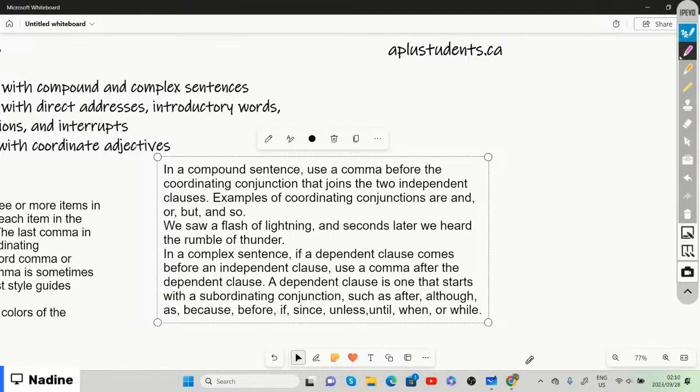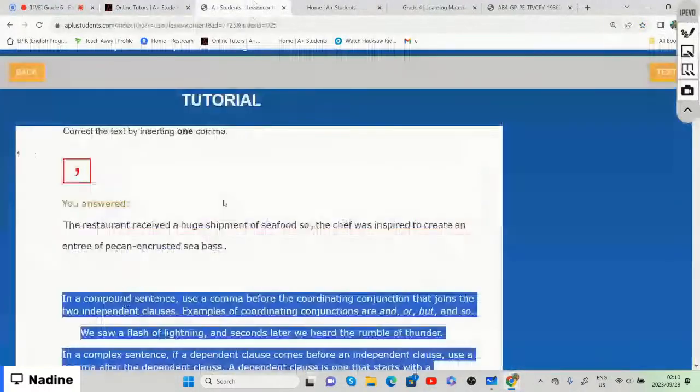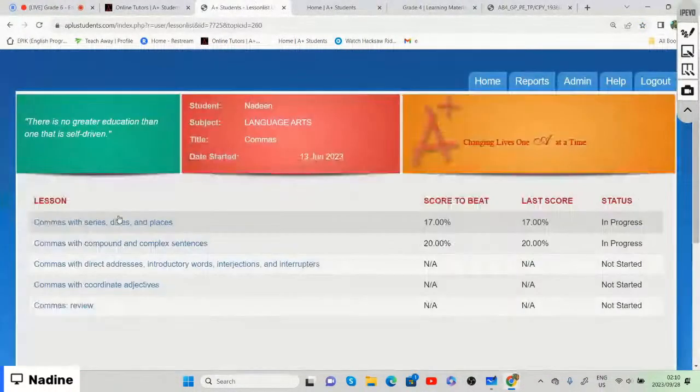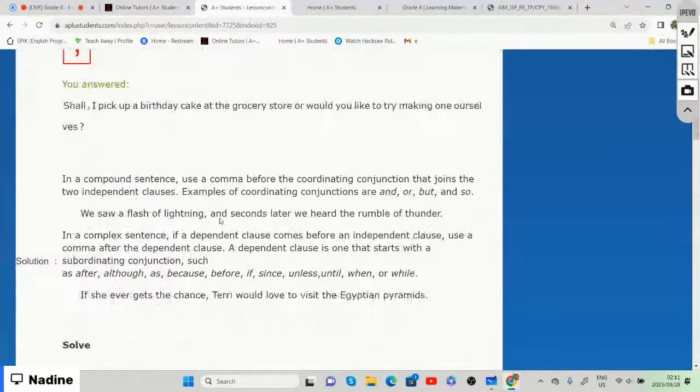All right, let's go to our tutorial classes, which is aplusstudents.ca. So we said in a compound sentence, we use a comma before the coordinating conjunction that joins the two independent clauses.